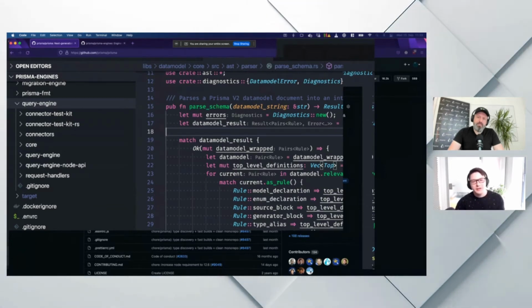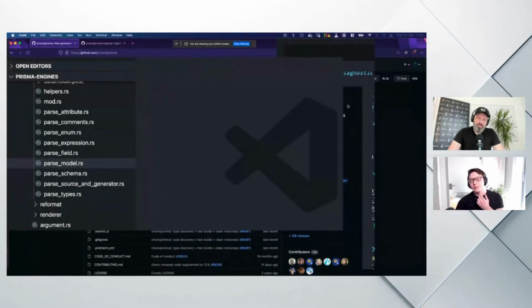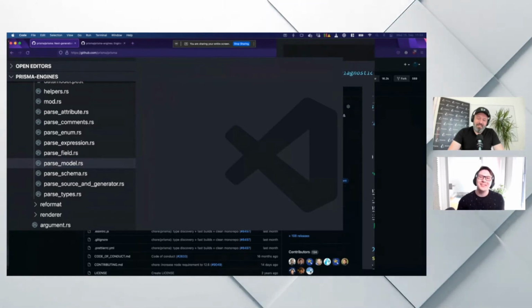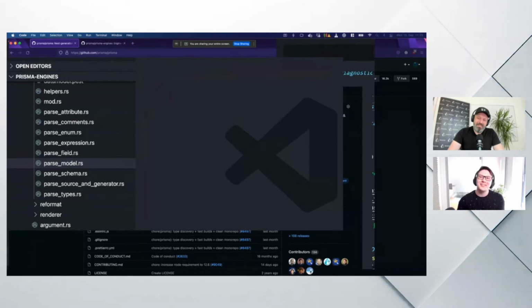So GraphQL is an implementation detail at the moment of Prisma. Some people are using it actually to do stuff. It's not really documented. It's not really encouraged to use, but we use it heavily in development, right?